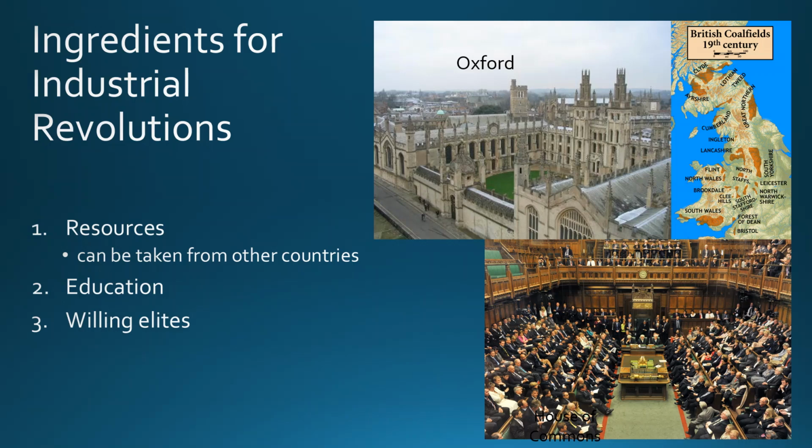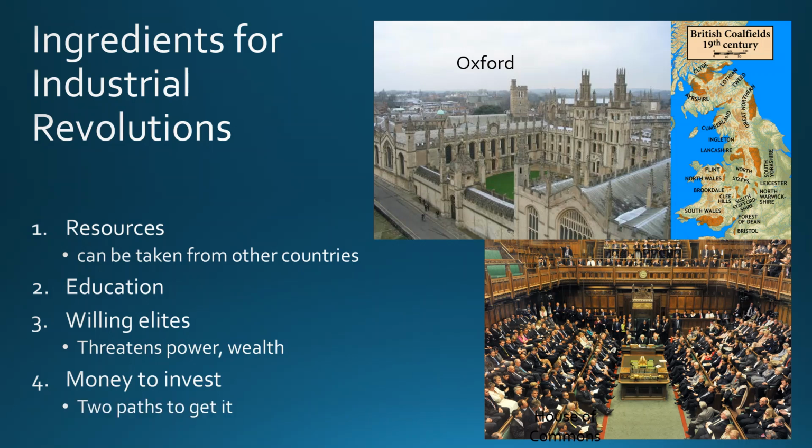You need to have willing elites. And what I mean by willing elites is there's a lot of countries around the world which have not really industrialized. If you think about a place like North Korea, which is really autocratic, has one leader, there is an upper echelon there that is not willing to let the rest of the country really industrialize, because if you spread the wealth around, it threatens your power, right? As opposed to having a consolidation of wealth just among the elites. And then you need to have money to invest, right? You have to have a certain amount of wealth in the first place. So colonialism got a lot of these countries a lot of wealth in the beginning, and so they had that money to invest.